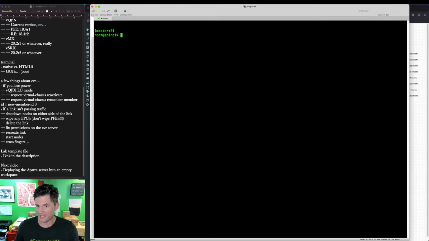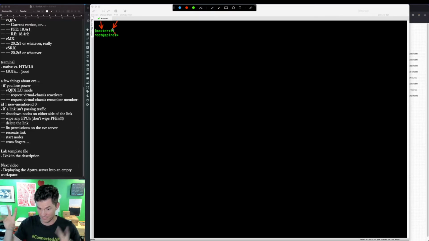And what I mean by that is any of these devices that support VC, they're going to say master and zero if they're not in a VC. Now, if they were in a VC, then master would reflect the role that they had in that virtual chassis, and this number would represent the FPC number, the slot, quote unquote, in the VC they are. All of these should be in a master colon zero state.